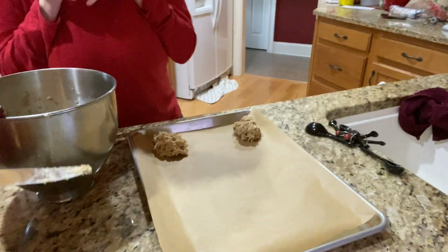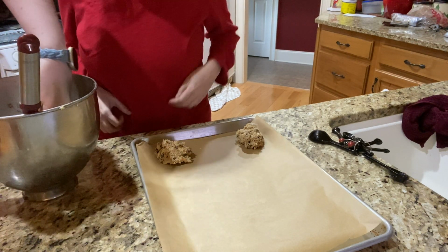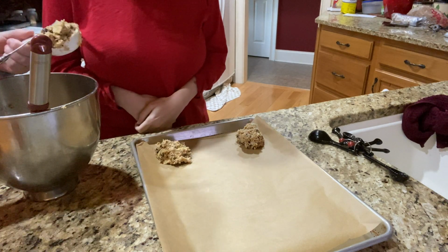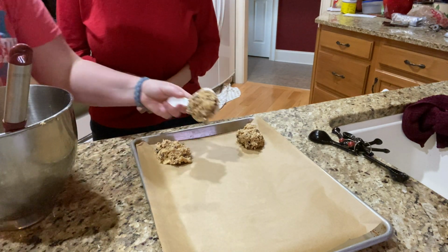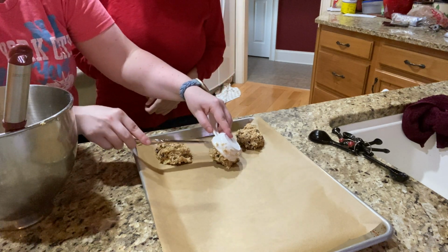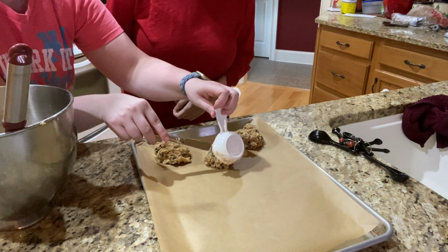Let me put the camera down a little. Very interesting. I can't wait for us to try these. Are you going to try one, you think? I don't know yet. I'll have to see. I'm either going to have that or an ice cream sandwich. You know, I might not try that cookie.